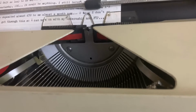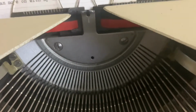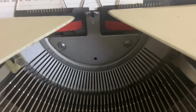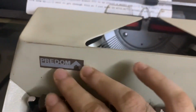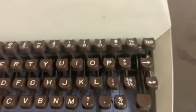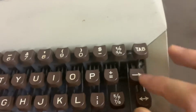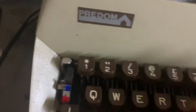This is all metal. You can see this is a 12 characters per inch machine, elite font, and it is hardly dirty. Of course, this is after cleaning, but it came to me very, very clean, despite, I believe, this is from the 1970s. This is a Predom with brown keys. This is a complete keyboard, but it lacks the exclamation mark, and it has a number 1.